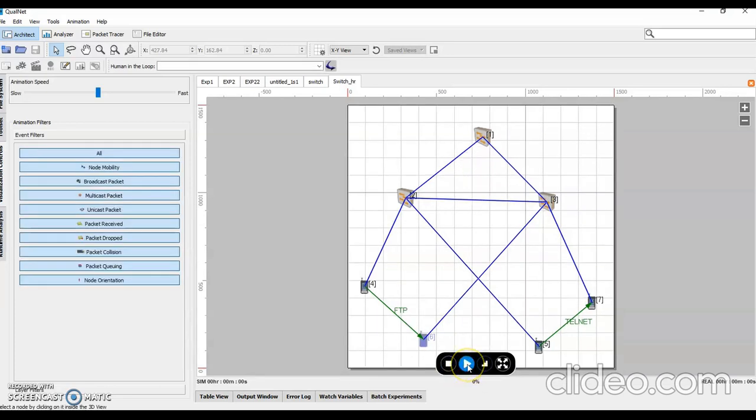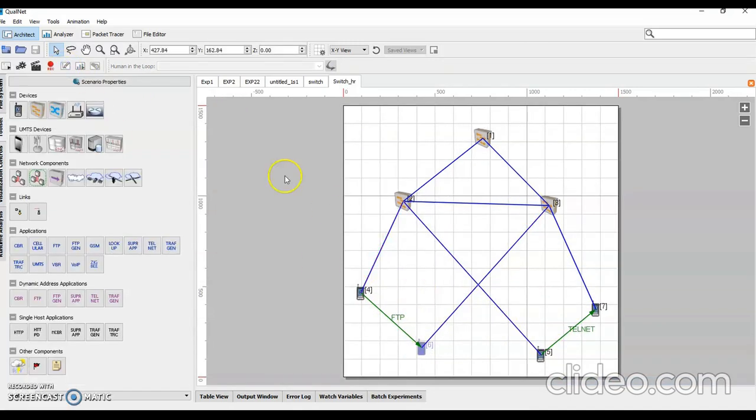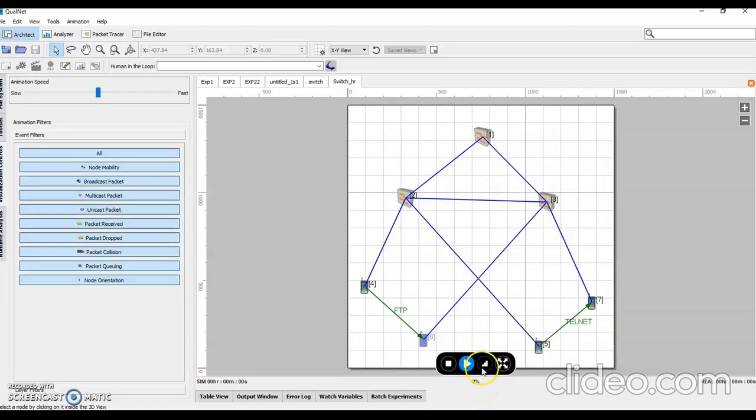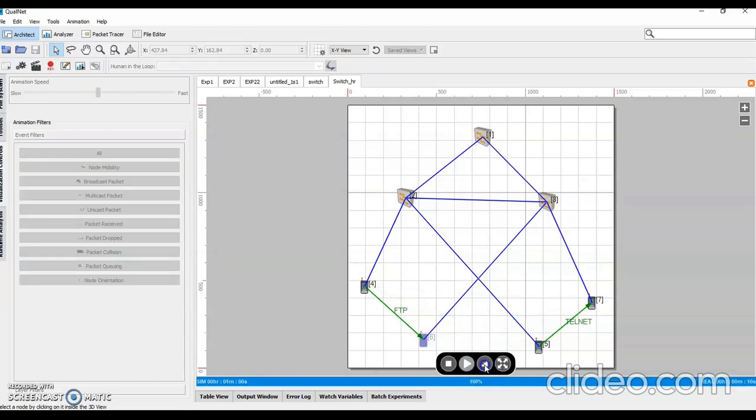I'm going to click on the play button. You could see the packet movement, right? If you want to observe it carefully, apart from just clicking on the play button, we can run the step mode here, right? If we run the step mode, it will show the step-by-step progress. So now it will show the packet transfer, see?